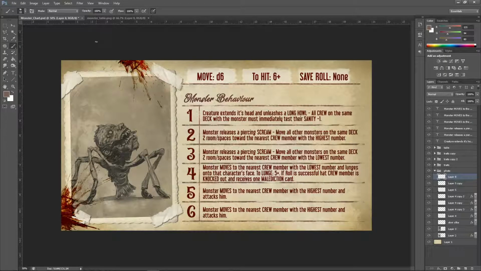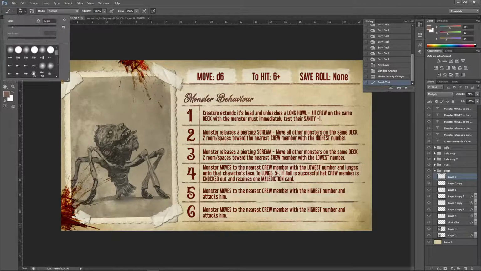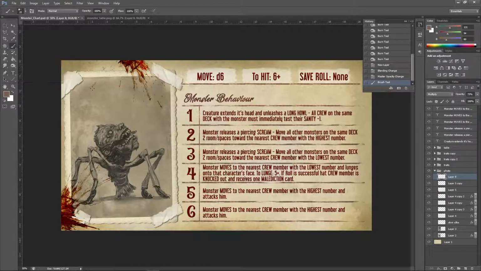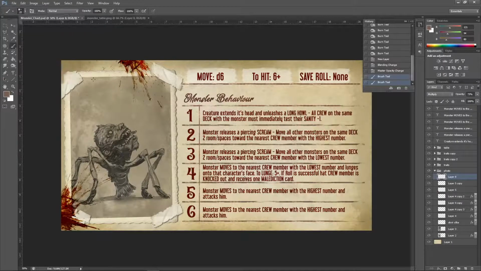This is not that. Multiply, and it must be a bit lower opacity. I think there is a pencil here. Let me check this thing. No. This thing here.